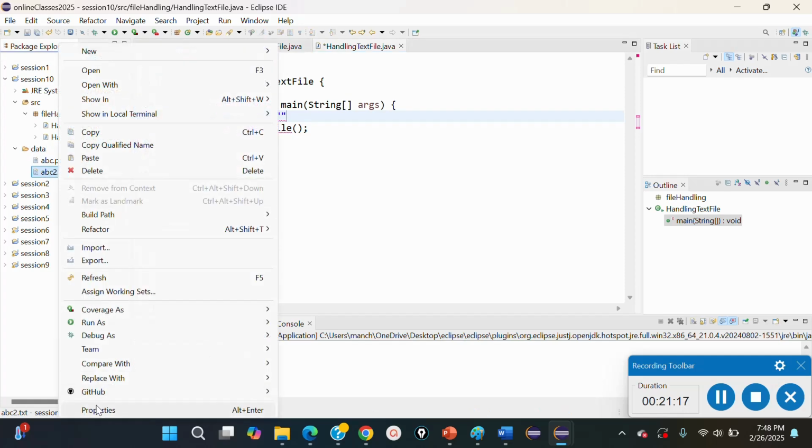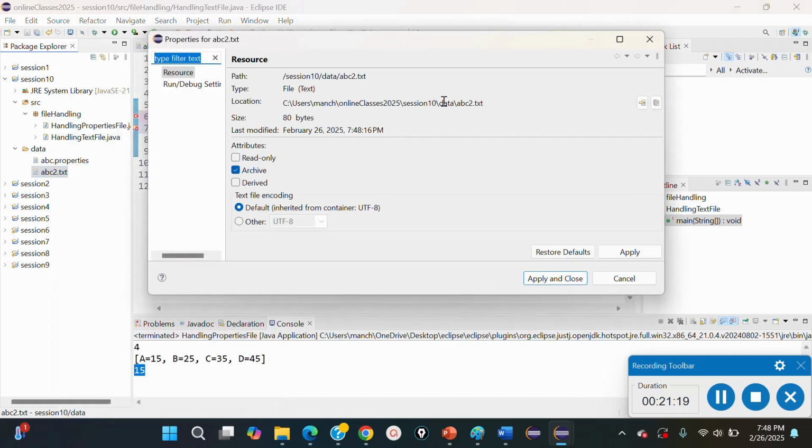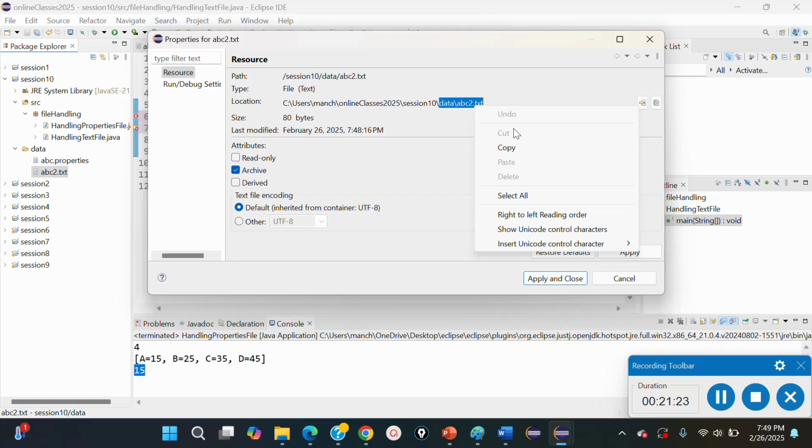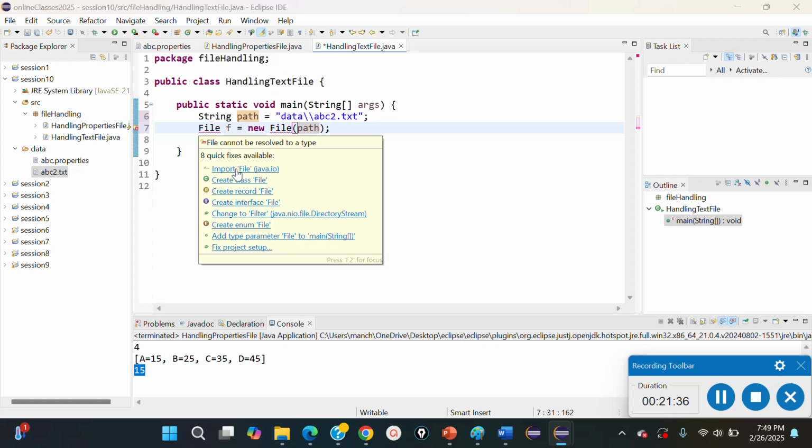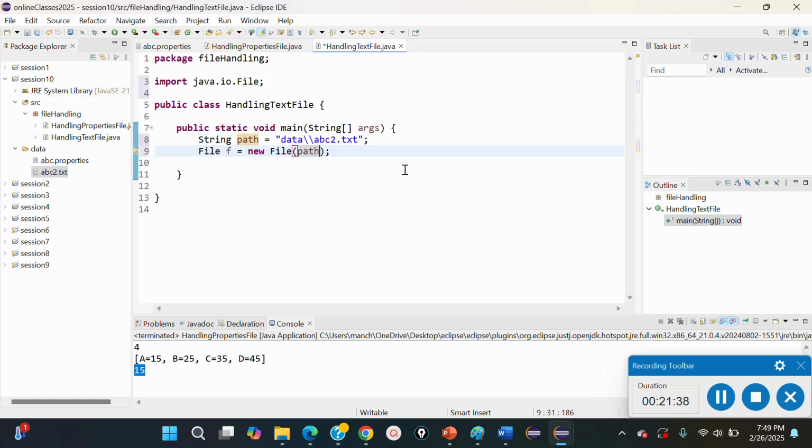Right click here, go to properties, and select data abc2.txt. Just copy this much. This is the relative path. We are not going to select the absolute path, and this much is the path here, and we can simply put the variable name here. And now we will import it, and it is all good.